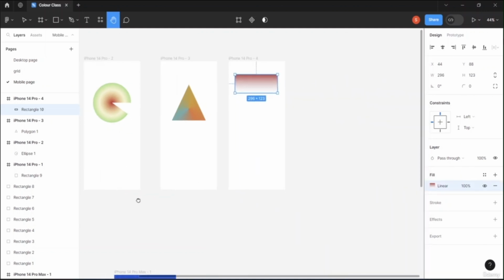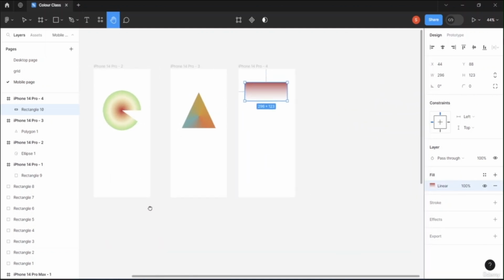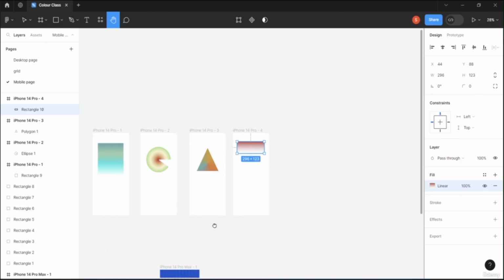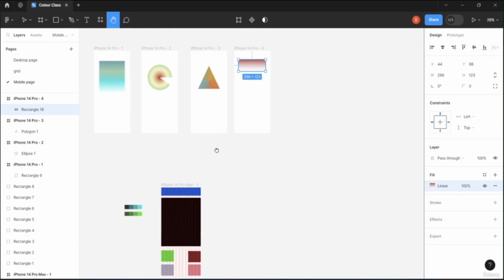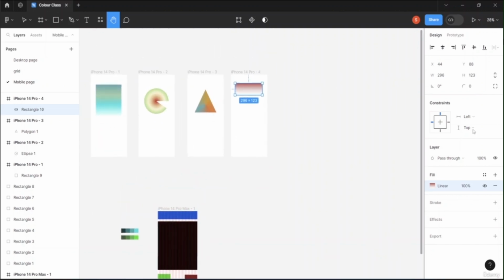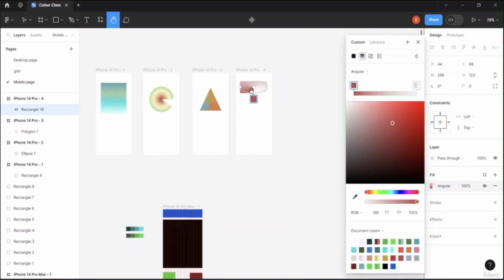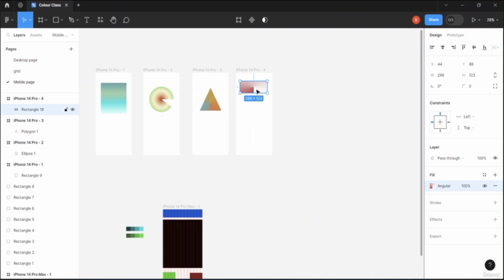Let me just move this with my hand tool a little bit, so that you guys can see this properly. Okay, so I have this, and now I will just drop this one down from here. Okay, I will take the angular one, and here you can see how we can basically work with that.